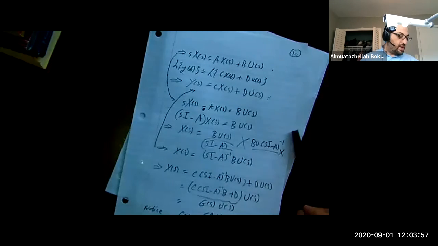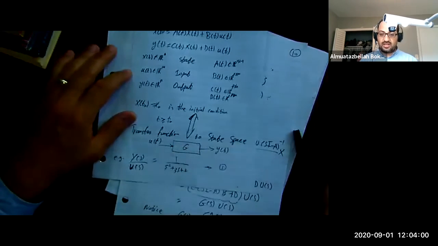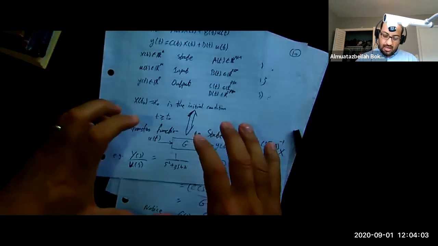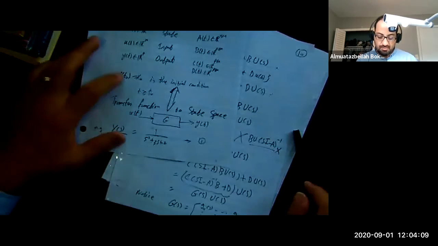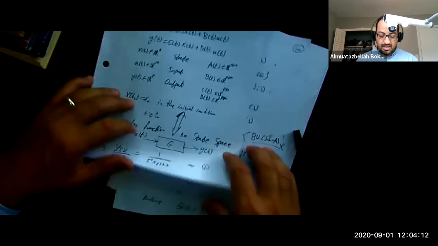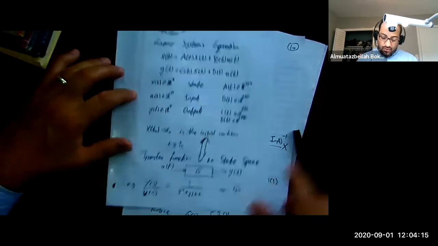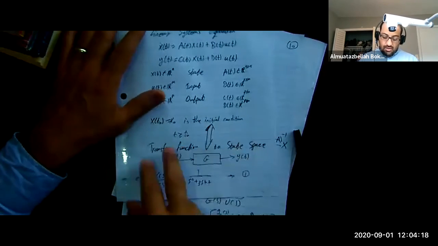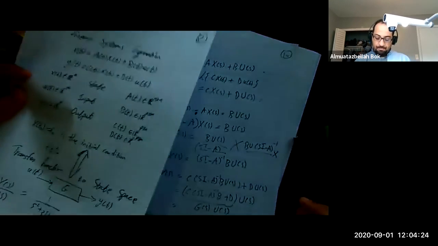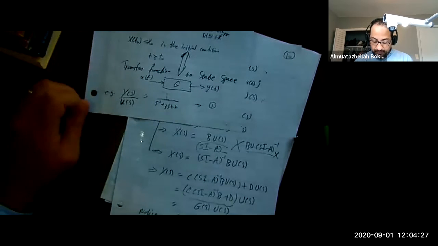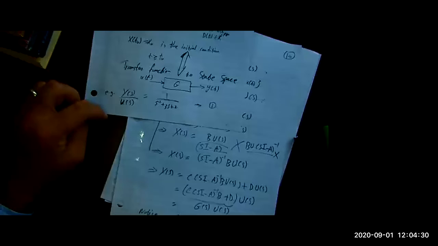I have a question also. Absolutely, go ahead. Are A, B, C, and D functions of time here? No. So in these two equations, when I talked about transfer function and state space, I am specializing my discussion to time invariant systems. Yes, I started with the general form, but the discussion, the conversion from transfer function to state space, here I'm considering time invariant systems. Okay, thank you. Yeah, no problem.